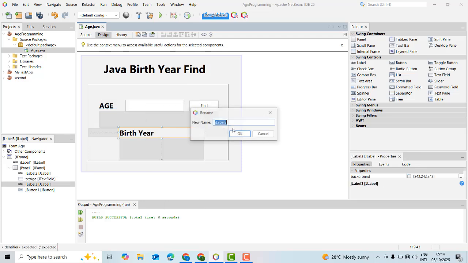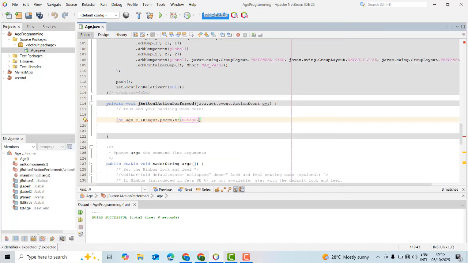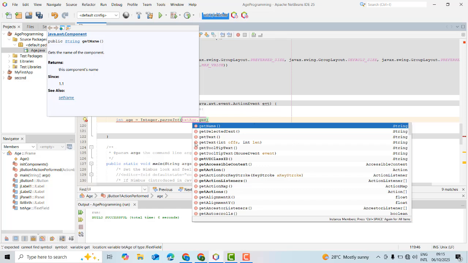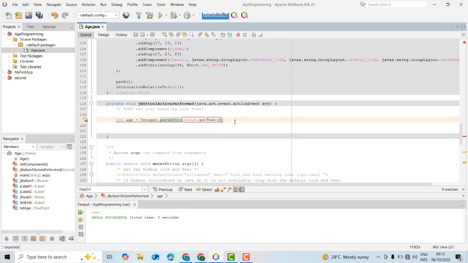This one I haven't changed the name. Something like a name we have to give. Sorry, this is a label, so lbl, and this is a text box, txt. lblBirth. Then only we can identify the text box. txtAge.getText. The text you entered here is assigned to this variable.